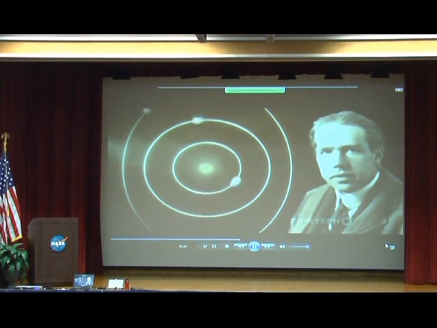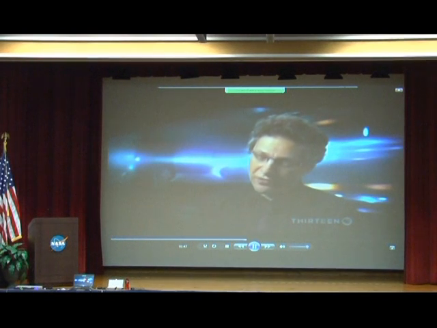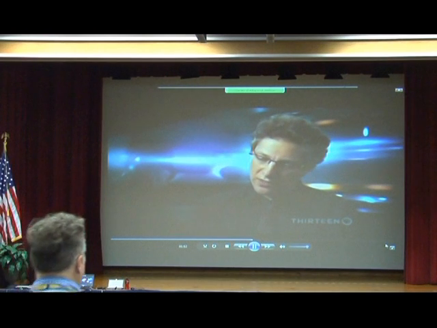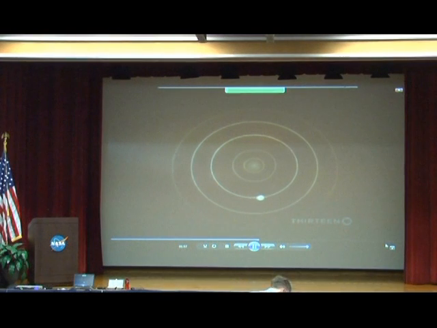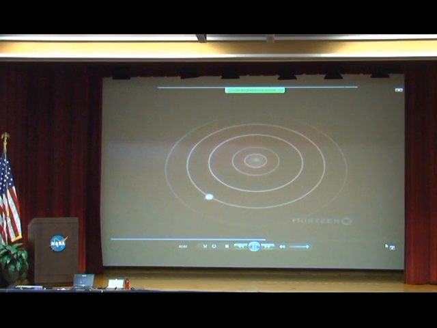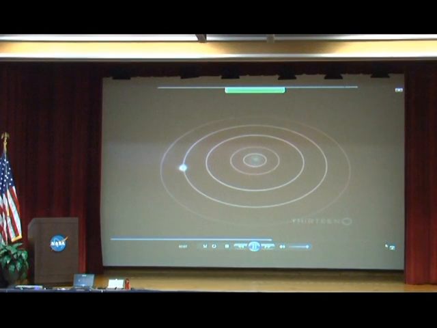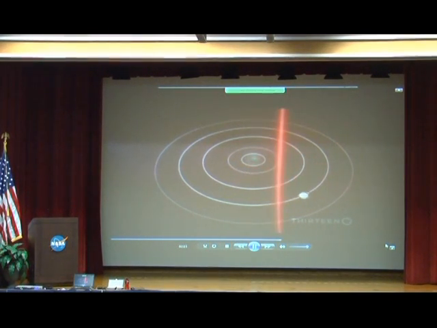And he had a really surprising and completely counter-physical idea, which was that there were definite states, fixed orbits that these electrons could have, and only those orbits. Bohr said that when an atom was heated, its electrons would become agitated and leap from one fixed orbit to another. Each downward leap would emit energy in the form of light in very specific wavelengths, and that's why atoms produce very specific colors. This is where we get the phrase quantum leap.